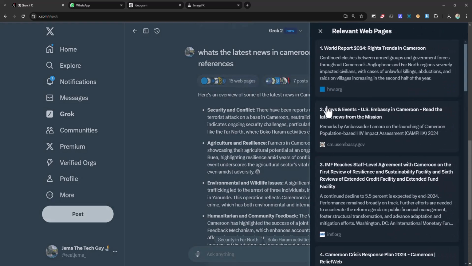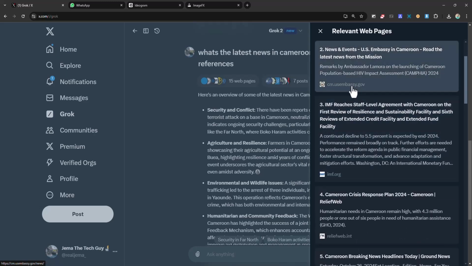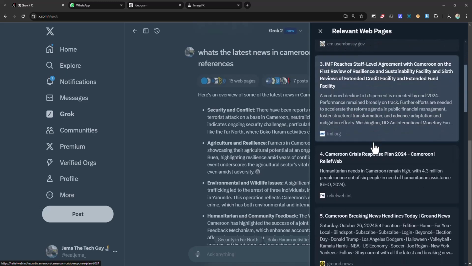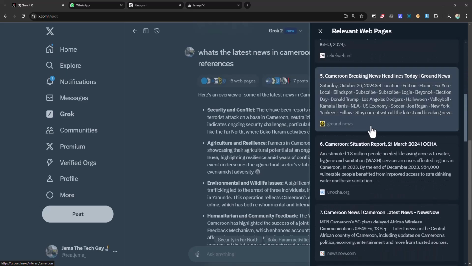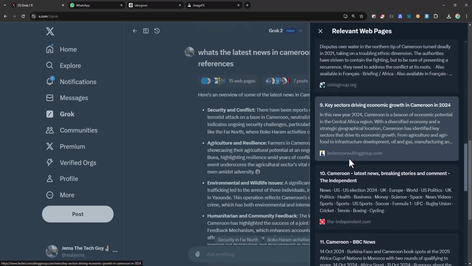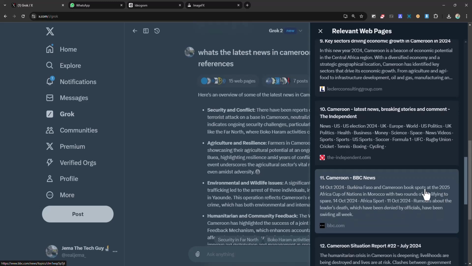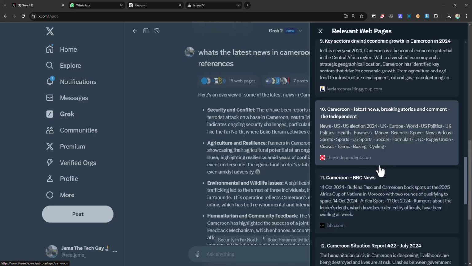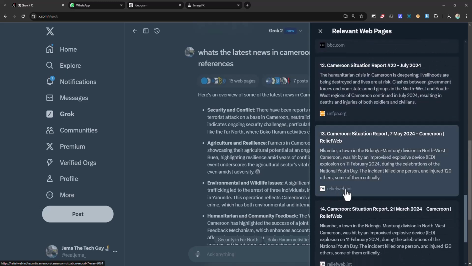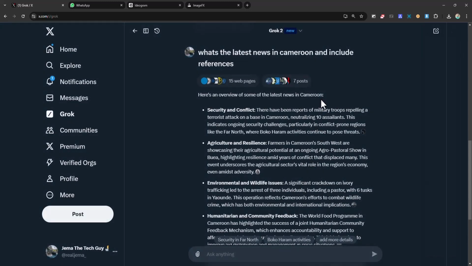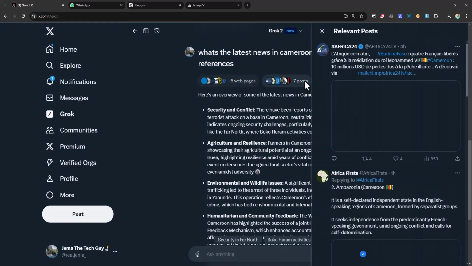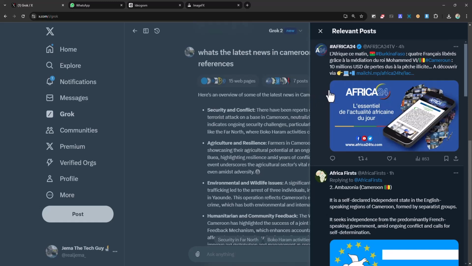If you click on here, you can see the different news where it got its information, the Cameroon US Embassy website and some other information. You can see the different websites and you can have access to them. So already you can trust that the information is accurate and coming from reliable sources. That's already a great thing. You can equally see the posts from which it got the information. The posts are the tweets that are here on Twitter.